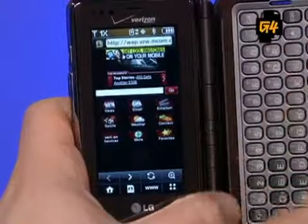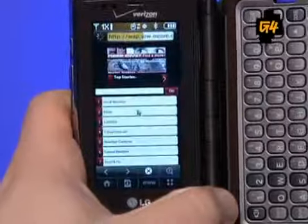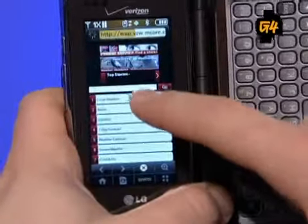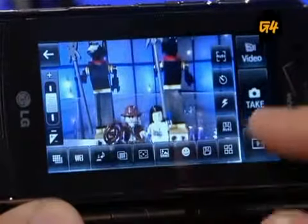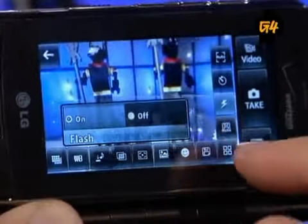They are planning on releasing other add-ons like a game pad and external speaker. We'd love to see Wi-Fi as well. As for built-in features, they're okay. The web browser is fast because of Verizon's EVDO Revision A, but there isn't much screen real estate, so things end up kind of cramped. The camera has a flash, but the colors are kind of dull. Video and music are all right, but Verizon charges extra for most of that, so keep that in mind.